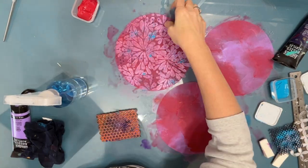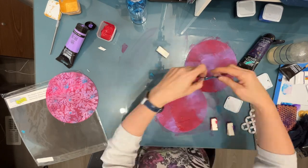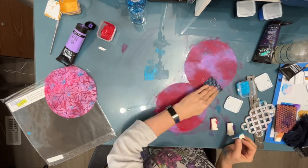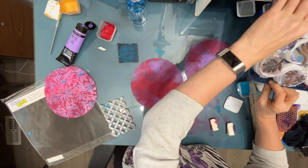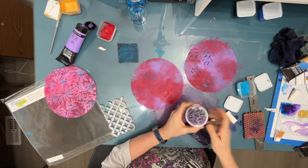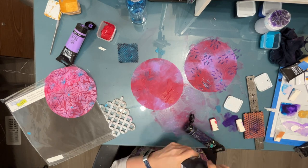If you see color combinations you like, try those. Every time you do a different session you'll pull different stencils, be inspired differently, pick different colors, and you'll get a whole lot of variety in your stash. Here I'm putting just a little turquoise on top, then using my DIY foam stamps — you could use the tops of bottles, pretty much anything to make marks.